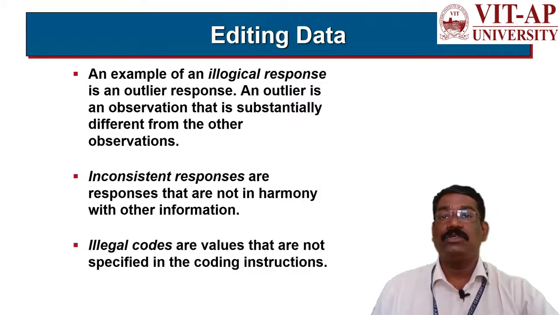So not all respondents answer every item in the questionnaire. Omissions may occur because the respondent did not understand the question, did not know the answer, or was not willing to answer the question. If a substantial number of questions have been left unanswered, it may be a good idea to throw out the questionnaire and not include it in the data set for analysis. Hope this is my input towards editing of data.